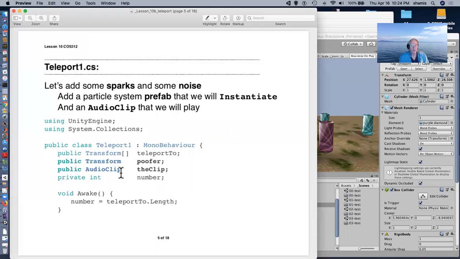That's all well and good, but the teleport effect is kind of plain. We can add some sparks and some noise. So I'll add a poofer, a public variable for some particle effect that I want to play. And I'll also add an audio clip, a sound file that I want to play. I've got some whooshing noise that I'll play.